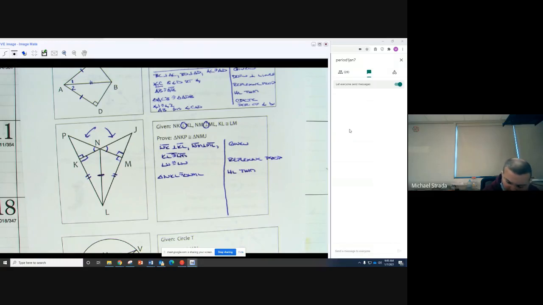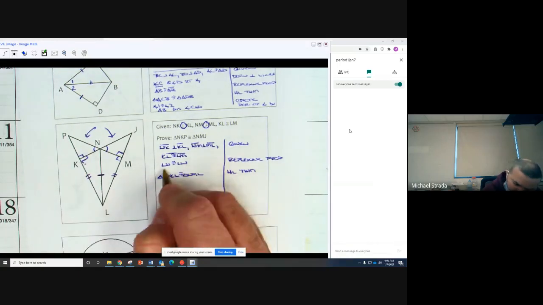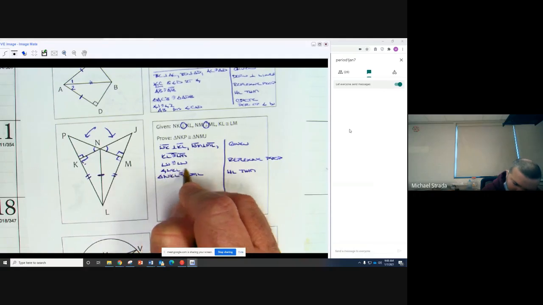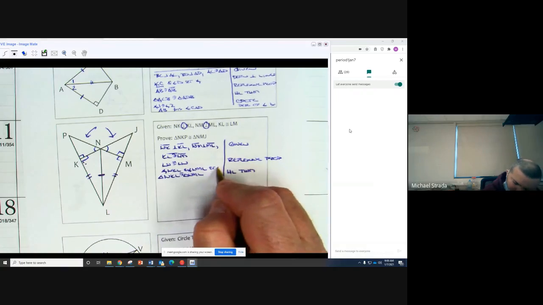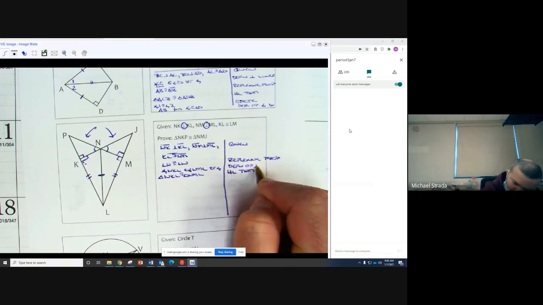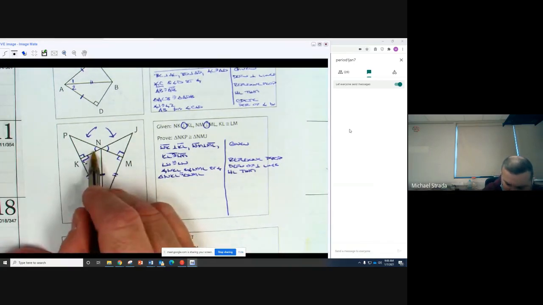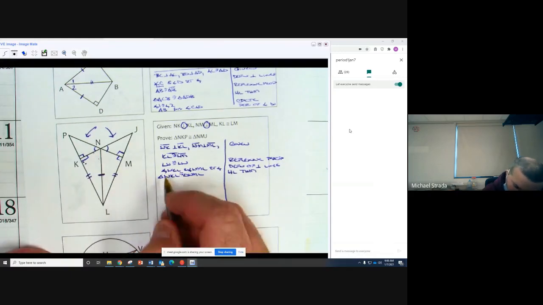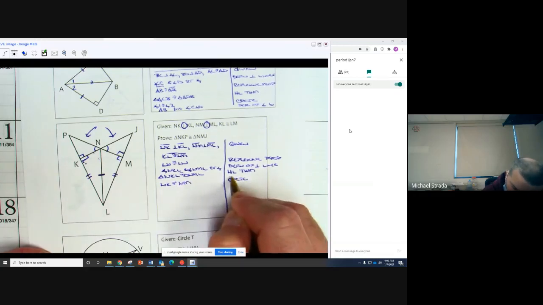Now, the one thing I did miss from this one is saying not necessarily that those are congruent, but that they're right angles. I got to go back and say angle NKL and angle NML are right angles. All right, definition of perpendicular lines. I do need to include that. All right, that is part of that triangle, part of that triangle, so I'm going to use that. So NK is congruent to NM by the five magic letters, CPCTC.